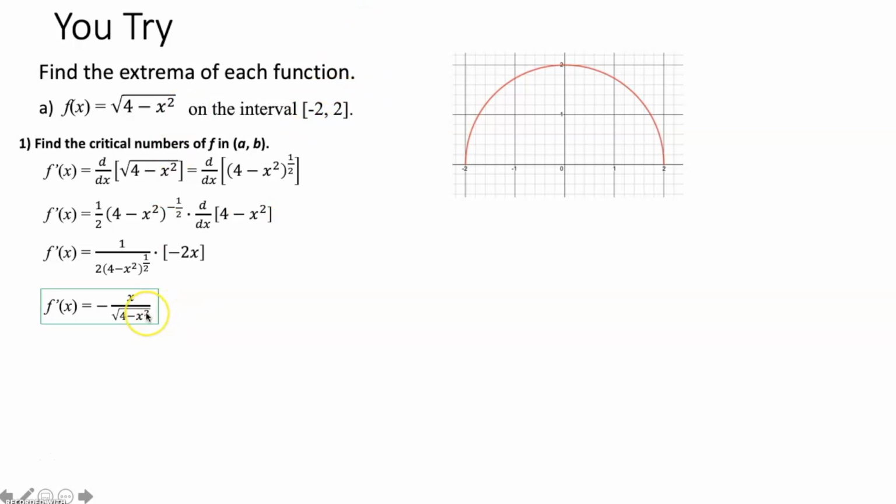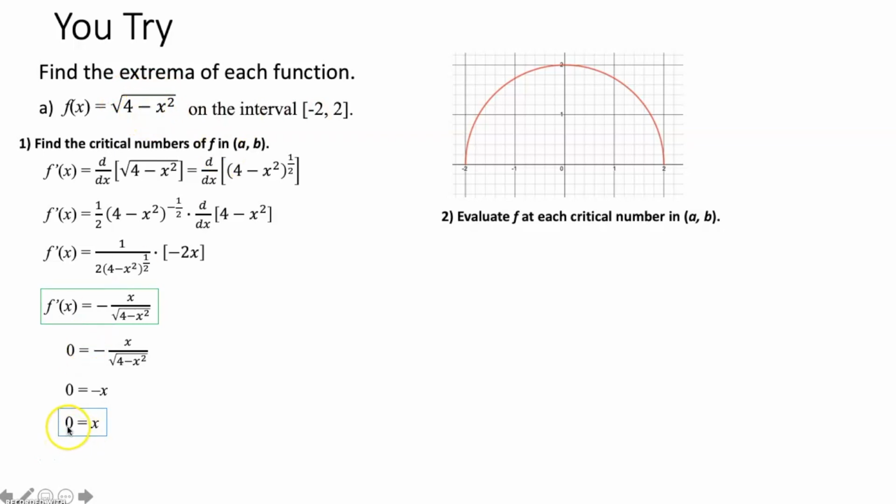What about the values of x that would cause this to equal 0? Well, that's whatever values of x cause the numerator to equal 0. So what values of x would cause this to equal 0? That would be 0. Now, to determine our extrema, our min and max values, we need to take our critical number and our endpoints and plug them into our original function to get the y values that go with them, and then we'll judge the y values.